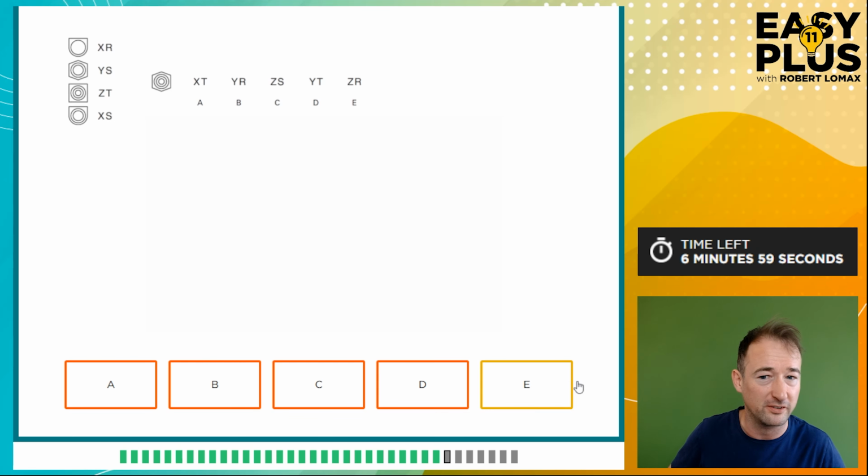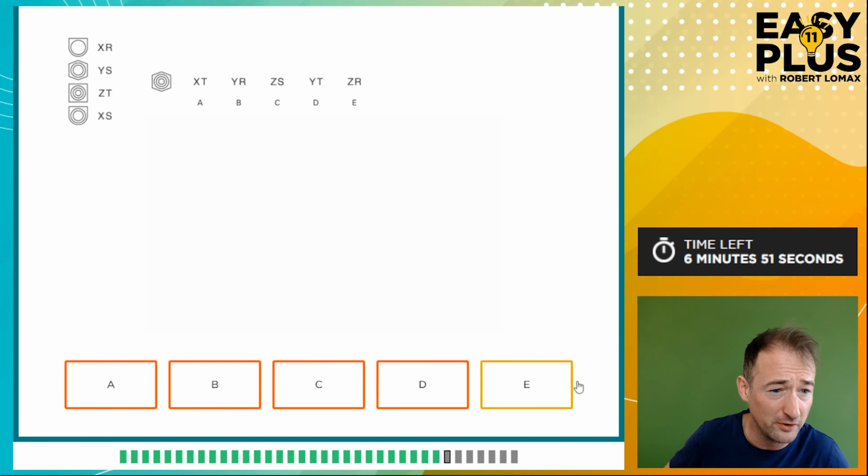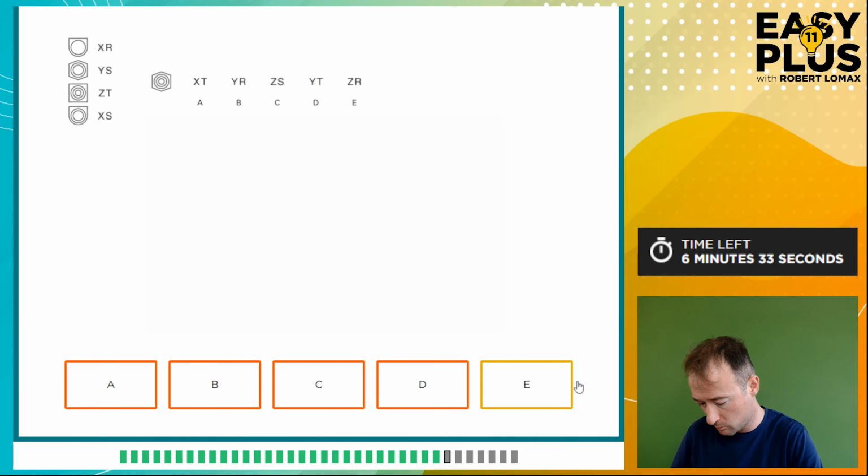Okay, looking at this. X, R, Y, S, Z, T, X, S. So left-hand column, we've got X in the first shape and X in the last shape. So what do they have in common that none of the others do? They have this shield around the outside. The others have all got circles of various kinds, but that's what they have that's different. So left-hand one gives the outside shape. Looking at the answer shape, it's got this hexagon, and that can only match Y. So we're Y something.